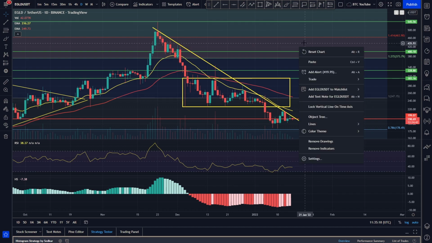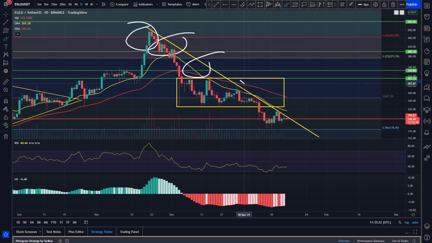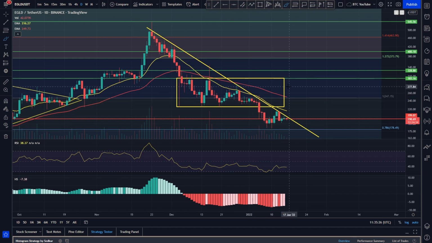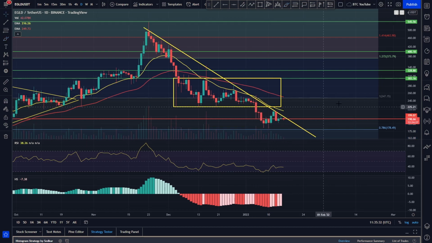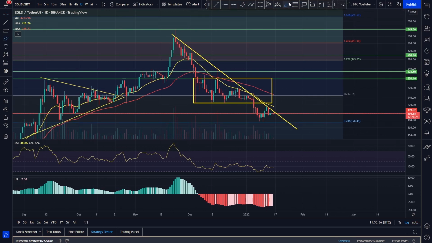to do really well. You can see here from a technical perspective that we have still been stuck under this resistance here. Every single time we've touched this resistance, we have actually been rejected so far. And we've actually come down to that swing low all the way down at $177 there on the 078, coming back down into our Fibonacci retracement levels, not the extensions. But in our opinion, Elrond here is looking like it's getting pretty overextended to the downside at this point. And sooner or later, we'll probably come down.